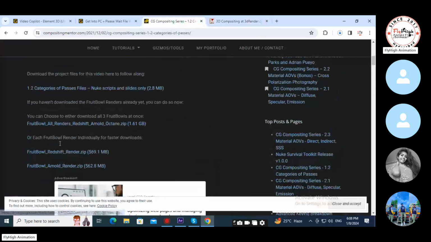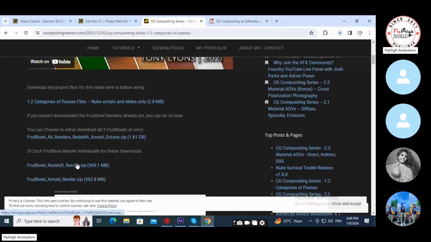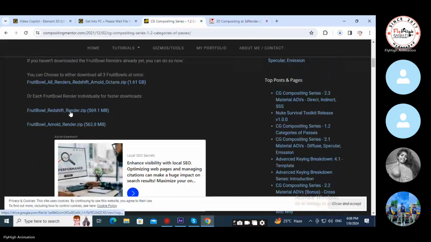So all these materials, all these renders we have to download. See here actually he has done two different types of rendering options. One is Redshift footage, another one is Arnold render footage. Means in Maya software you can install whichever way you want to render your video 3D model. Okay, Arnold render is a plugin, Redshift is another plugin for rendering purpose. Okay, in 3D softwares we have multiple render concepts. So he rendered with Arnold, and also with Redshift.